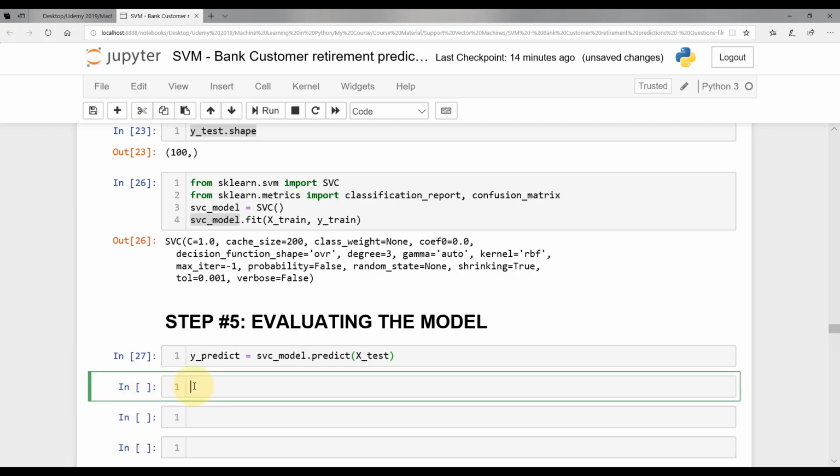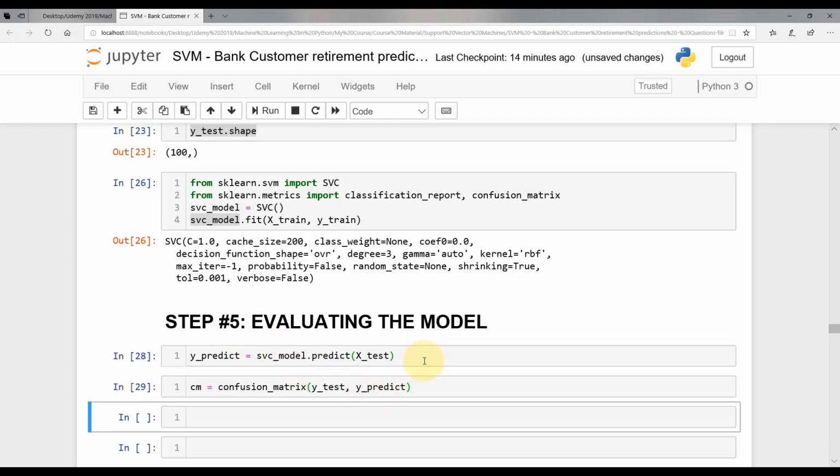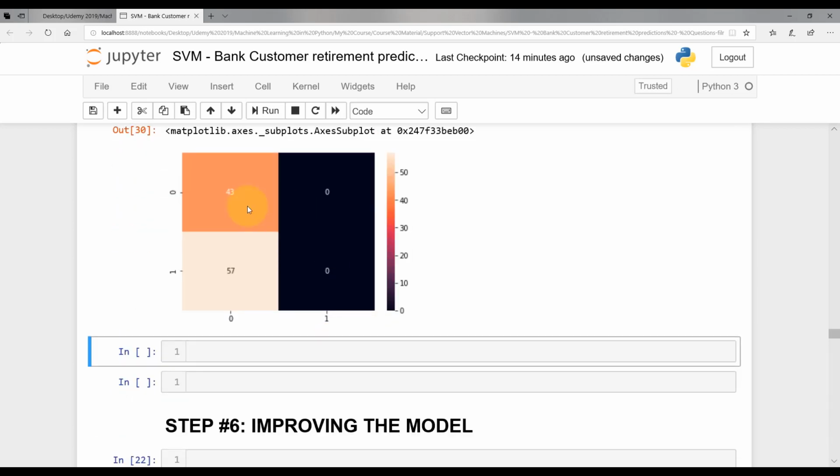If we insert a couple of cells, we can use the confusion matrix, cm equals confusion_matrix. If we again do tab, it should complete, and we can pass along our y_test and our y_predict, which is simply what we obtained in here. Let's run that, looks good. Let's do the sns.heatmap. We're going to pass along our cm, and we're going to pass along annot equals True. Let's run that, and here we go.